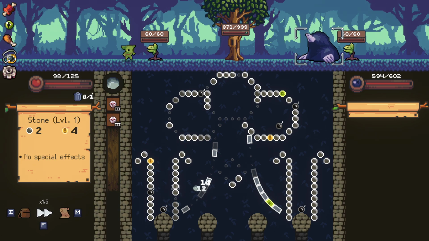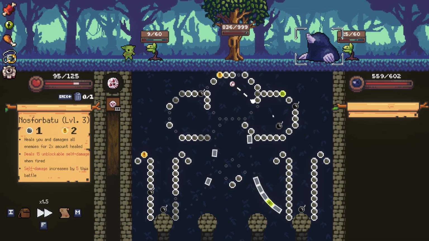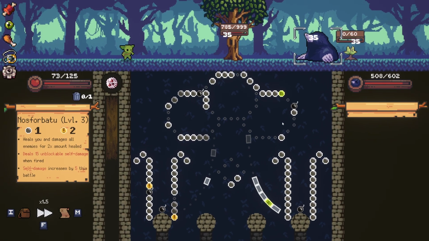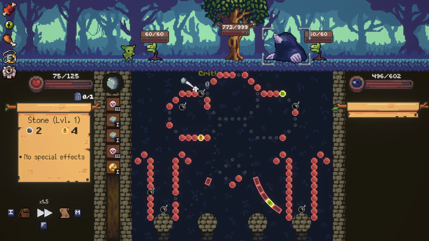Our bombs do get refreshed now, I believe, because we got the Rocombobulator. So let's see what we can do. Okay, right, so heal up as much as we can. We didn't get a bomb, unfortunately, but we did destroy some of the adds. We're going to do even more damage to ourselves now, which is a bit of a shame. But never mind.